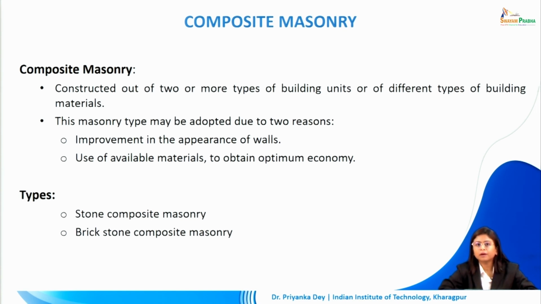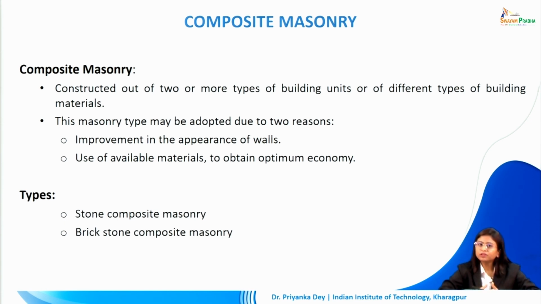So in this, what we are doing is we are either trying to improve the appearance of the wall, or we are trying to make an efficient utilization of locally available materials to optimize their economy or the cost of construction. So in this case, whatever material is available to us on site, we can do a combination of both to save on our expenditure, or we can want to use a certain type of material for strength but give another type of aesthetic appearance to a facade. For that we might go for a combination of two materials.